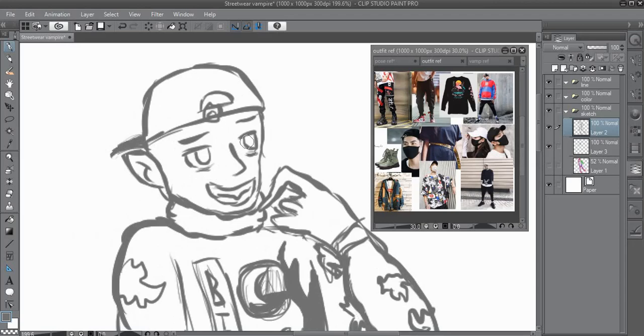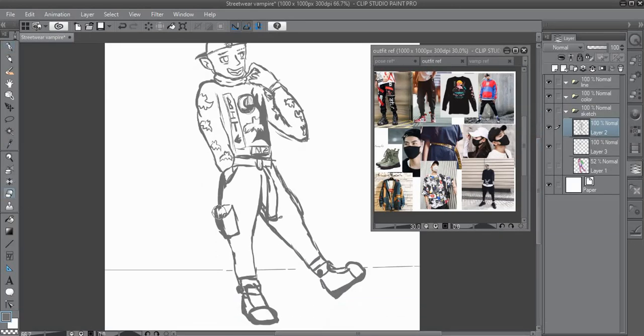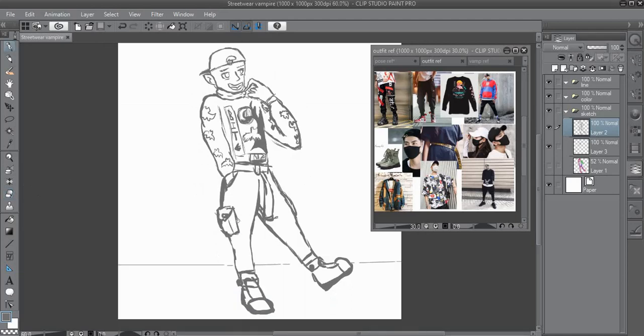And I noticed I gave him baggy eyes, and then I had the sleep-deprived witch. Oh, and then I also gave him weird cut eyebrows, because that's a thing, right? Every time I look at this, I just love how this looks.